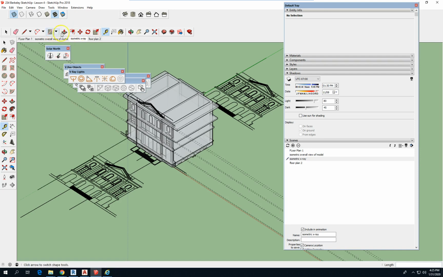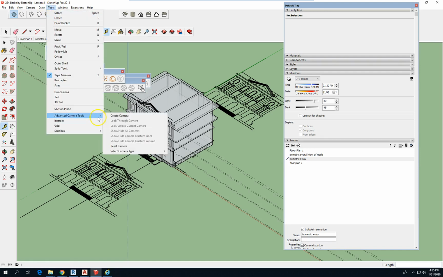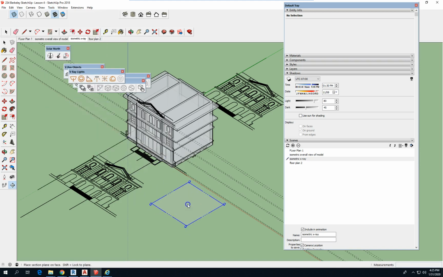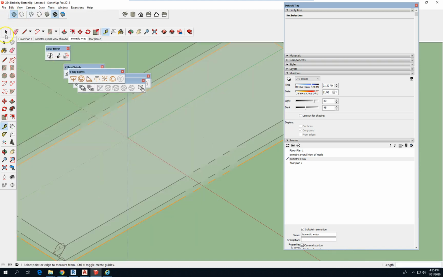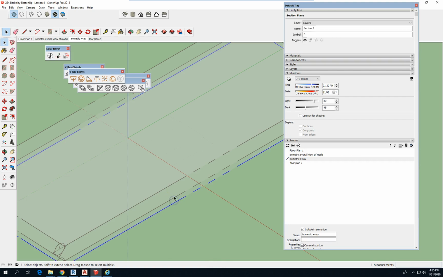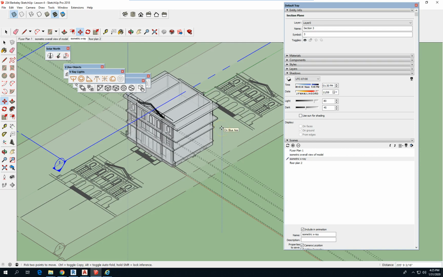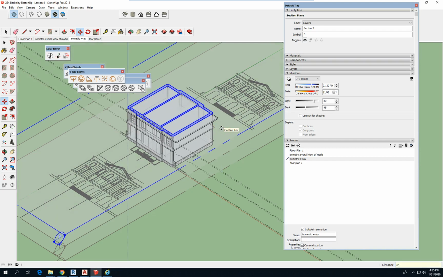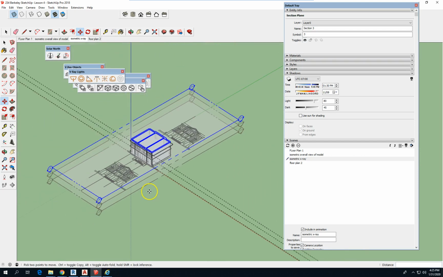61 feet, yeah. Tool, section plane, put it on the ground, raise it to 61 feet, more or less.